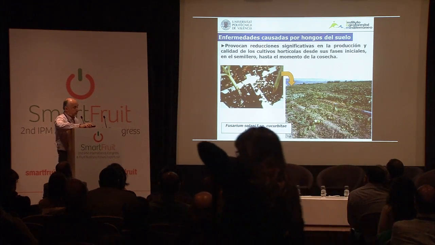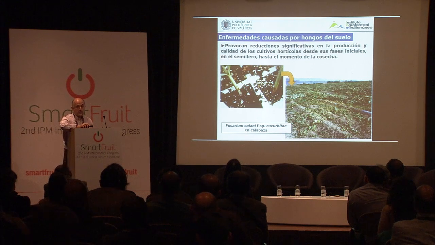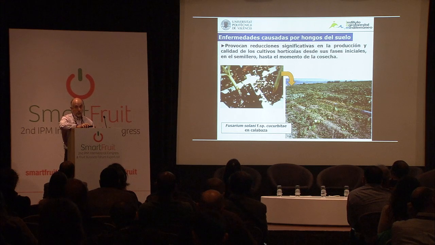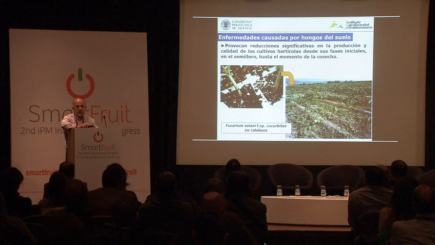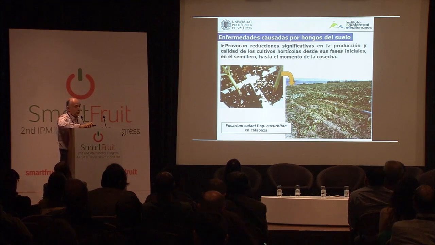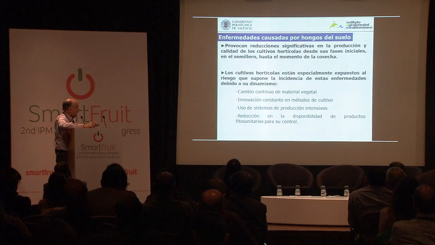This was caused by a fungus, Fusarium solani, the specialized form cucurbitae. It affects pumpkins. It's spread by seeds, and we started seeing an impact in our pumpkin fields. After looking at this, we saw that it came from an infection in the plantlets, because we were producing plant material that didn't actually die in the initial stages. Then they were taken and planted into the field, and that was linked to the situation we were finding. So we had found the origin of these infections. The seedlings were bringing the fungi into the field, and then the plants were wilting. It wasn't a vascular disease, it was rot of the roots and the crown.